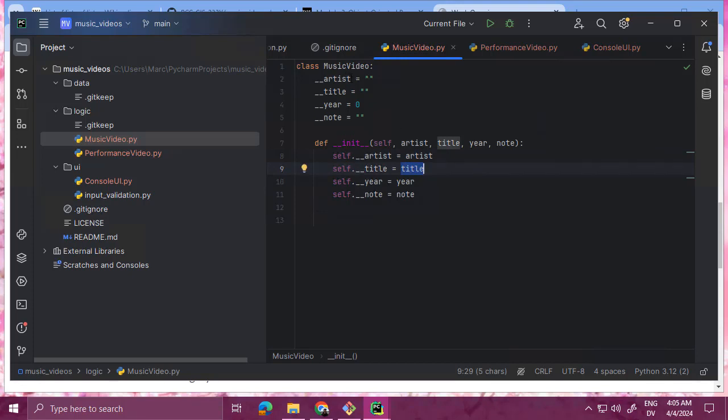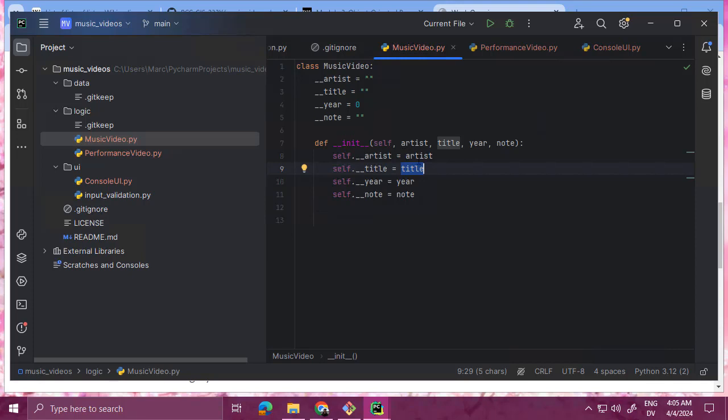Now, for music video, I'm going to have probably both the artist and the title will be enough to uniquely identify any particular music video, because I'm only going to limit myself to the actual official publication, the official initial song production for each of these things.